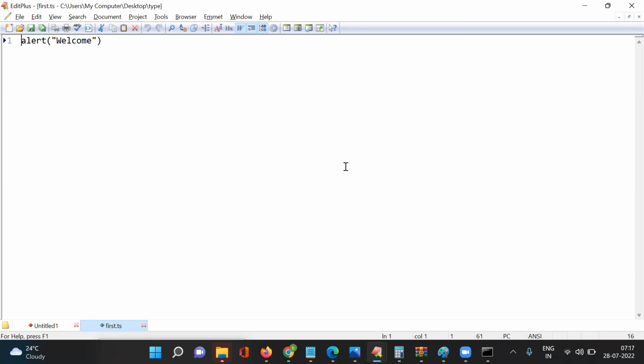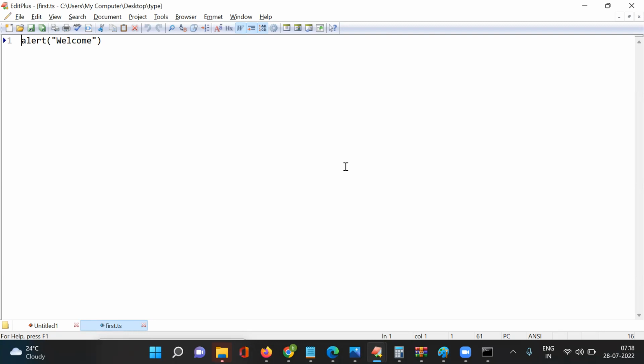Now you may ask me, sir, what is the benefit of this? Directly we can create the JS file and write this welcome message. Why should we create the TS file? Because both are the same, finally we are getting the same content. You may get that type of doubt now. This is a single line statement, so in this single line statement, the same line is generated.